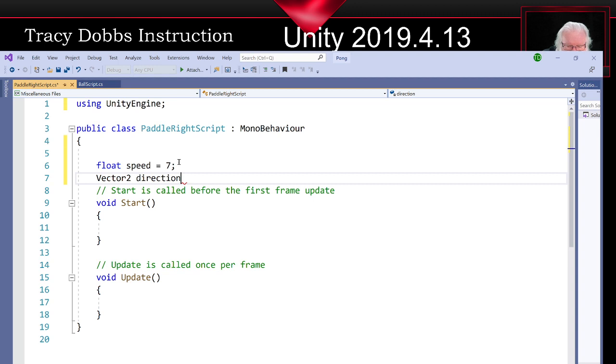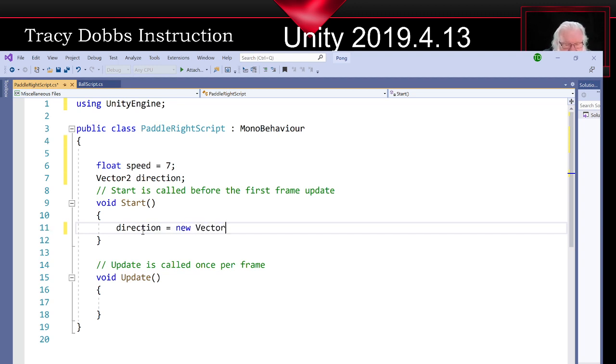Now in Start, this one's going to be pretty simple. I'm going to say direction is going to equal a new Vector2, and I want it to move 0, floating point, 0, floating point. In other words, just hold still. Until somebody hits a key, don't go anywhere.